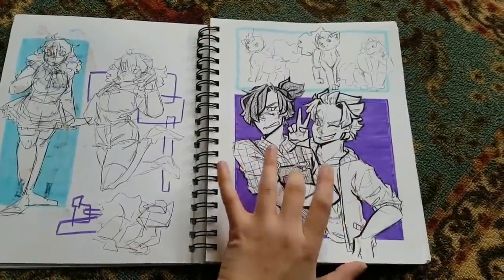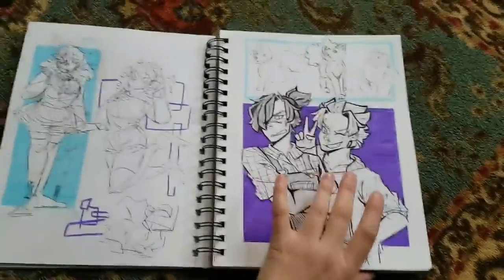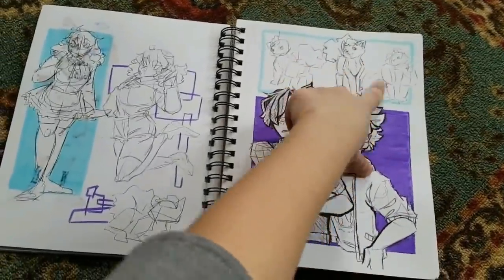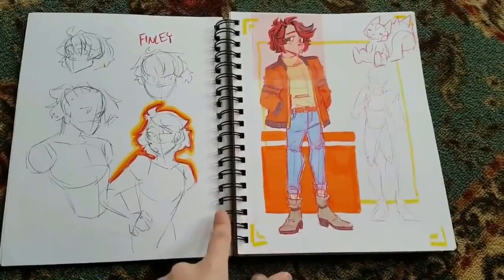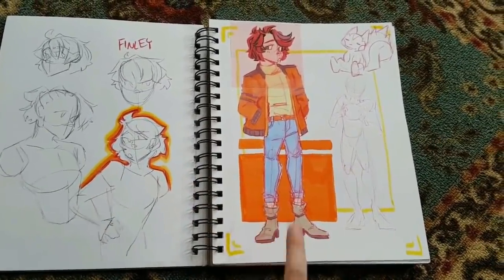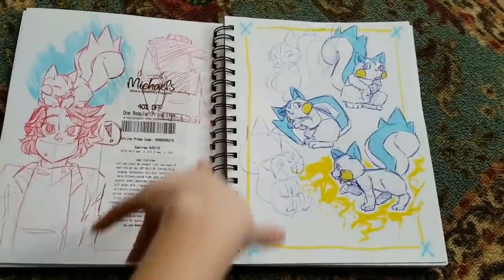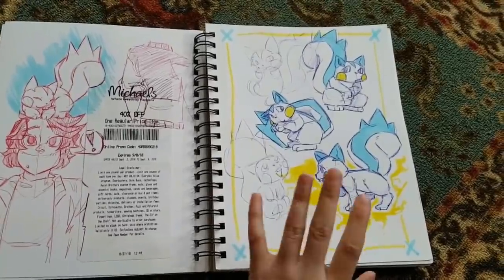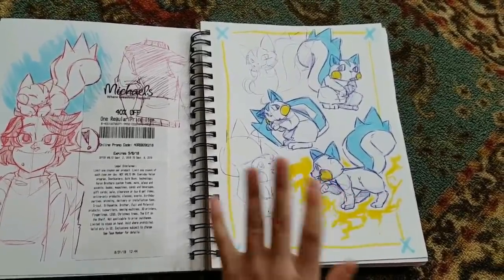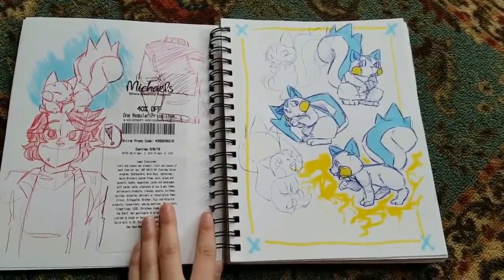But here's Sting and Rogue from Fairy Tail, my favorite gays. They're my dad's. And then more Alolan Vulpix sketches. This is another Pokemon trainer OC. This one is based off of my Pokemon Pearl playthrough, and his name is Finn. Pachirisu was one of the Pokemon that I've always avoided because I thought it was bad. But then I used one and I was like, damn, this little squirrel is messing up the game.